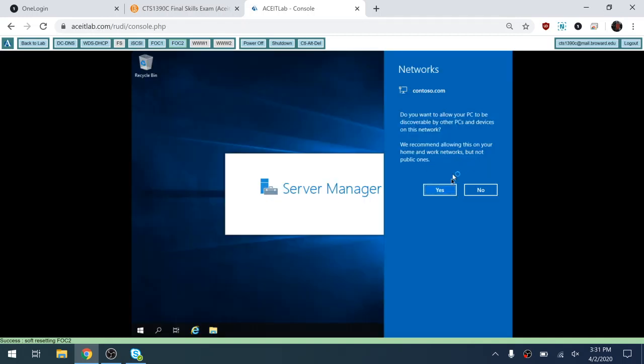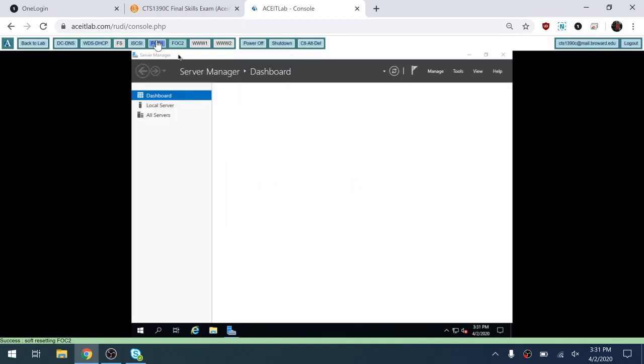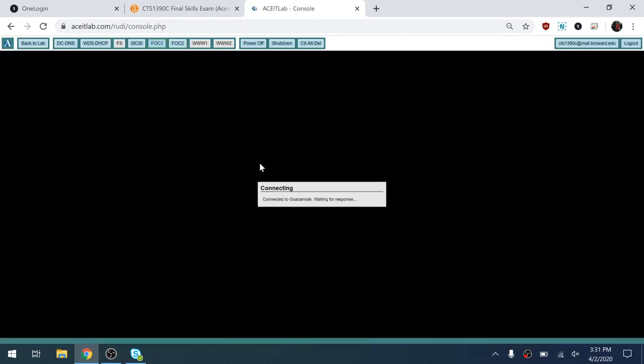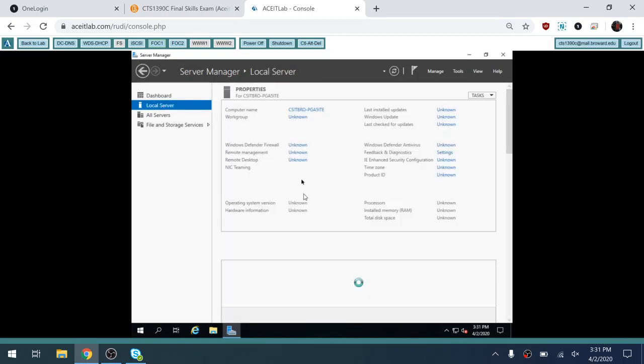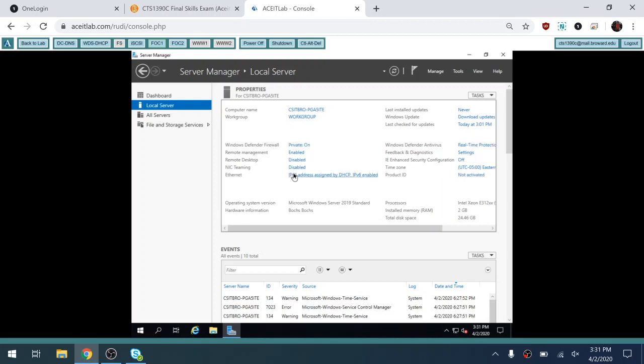Okay, I'm going to loosen up my firewall and go back to FOC1. I'm going to go to local server and change the IP address.